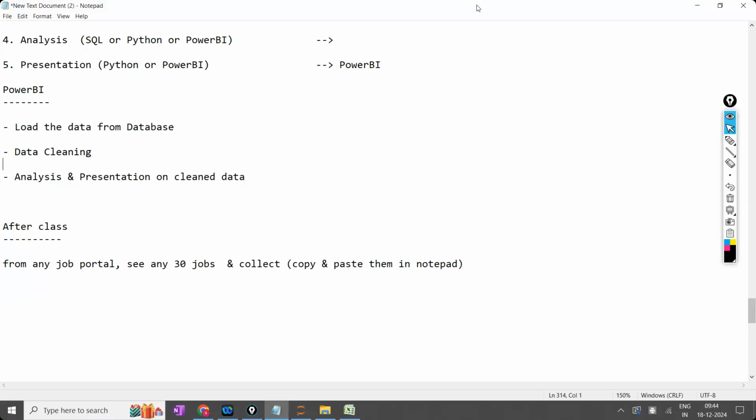Yes, we can do it directly in Python itself. Exactly, Chetan. We can do the data cleaning directly, as we did in the tips data set or anything. We are going to do that directly.